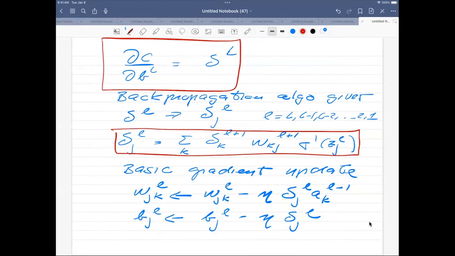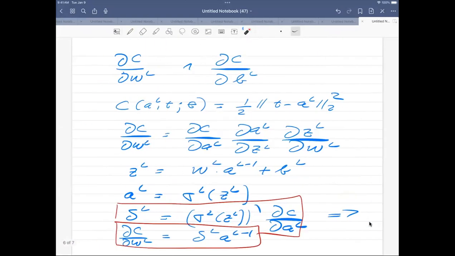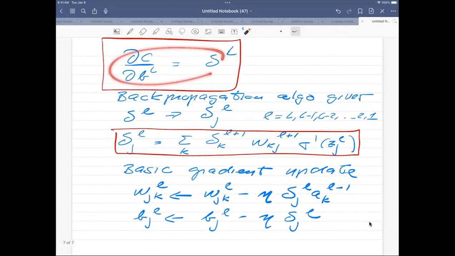So one iteration means that we just perform one update of this type here. So what you see here, these four equations which we have framed in, that means this one and that one, this one and that one, these are the equations of the backpropagation algorithm.